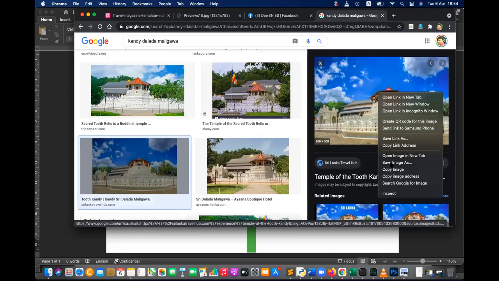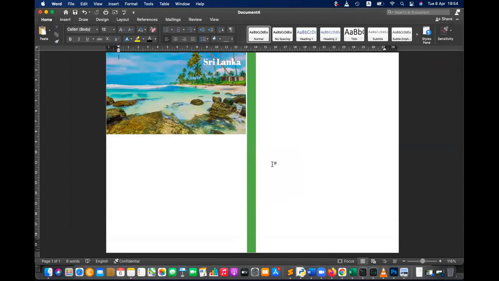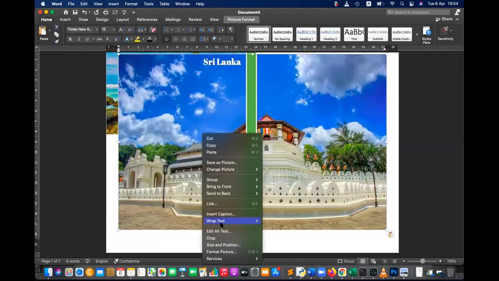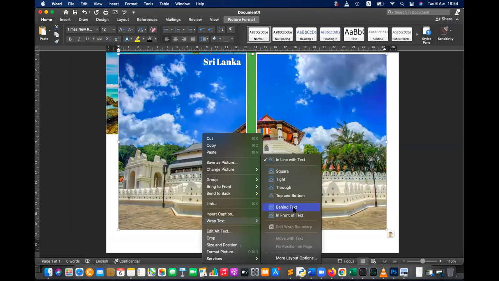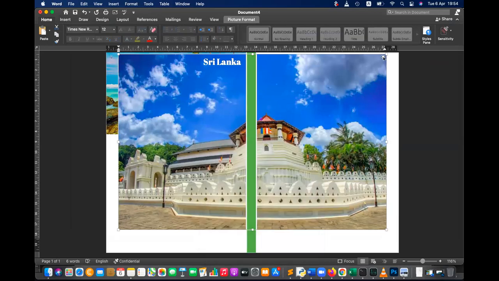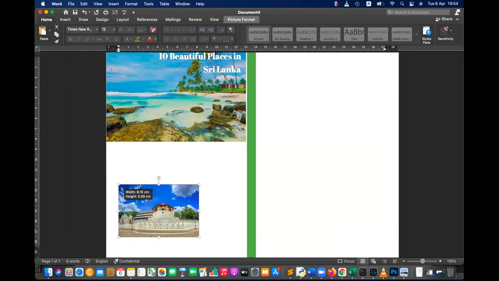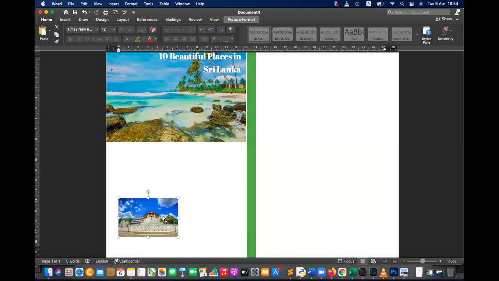I'm going to right click, copy image. Again, going back to my document, right click, paste. And then right click, wrap text, behind text. Then resize the image. This is the first image that I'm going to use.